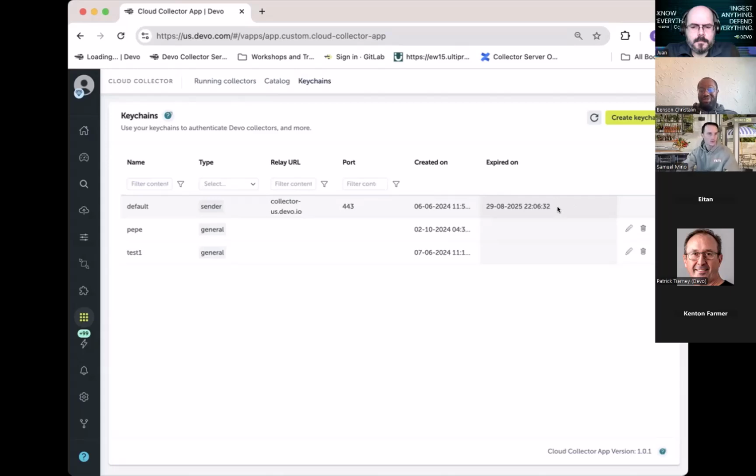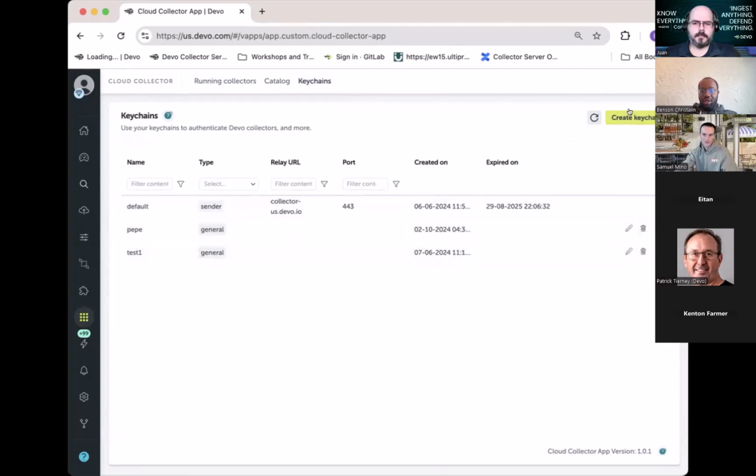If you make a mistake, we have a feature that we're putting out for being able to update the cert at any point in time. We're building out that feature right now. If you have an issue with your cert now, you have to put in a support ticket. But any of the other certificates or keychains you can edit or delete.